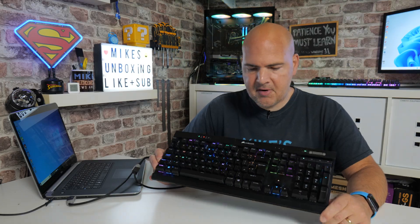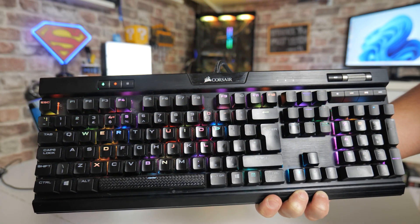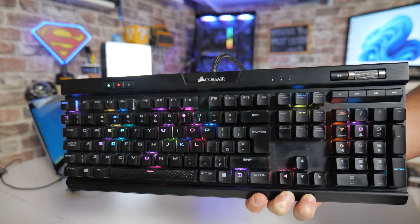So on today's video I'm going to show you how to do a factory reset on your Corsair keyboard. It's actually very easy to do. You don't need to use iCUE, you just basically need to have access to USB ports. So if your keyboard has gone a bit wonky, or maybe you've locked out certain functions, or you just want it back to factory defaults if you're maybe selling it on or trading it in, it's actually very simple to do.